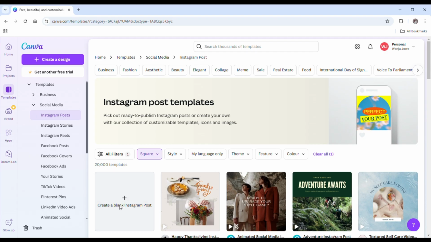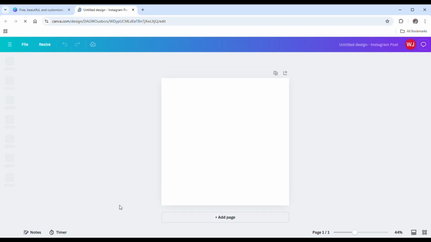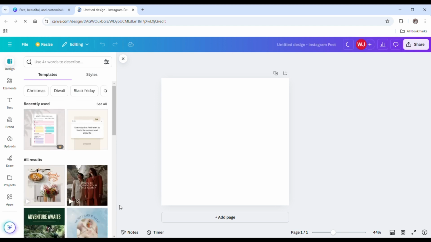And then you're going to click on a blank canvas. You just want to start with a blank slate. Okay, now it's going to open up this square here. And the first thing you are going to do is change this color to green. So right now it's white, so you want to change it to green.